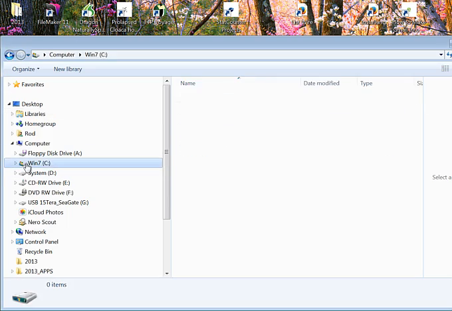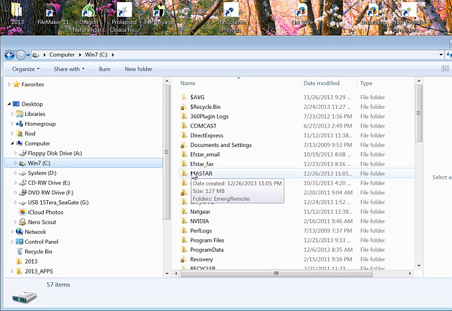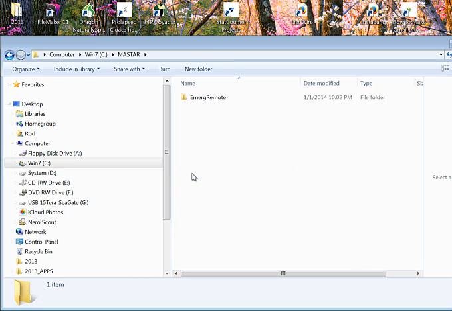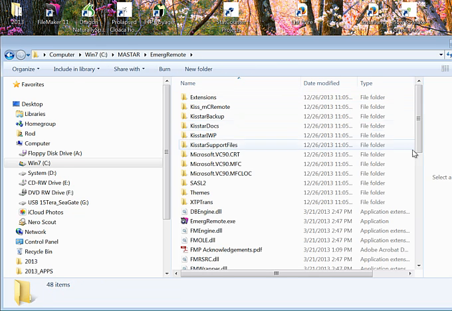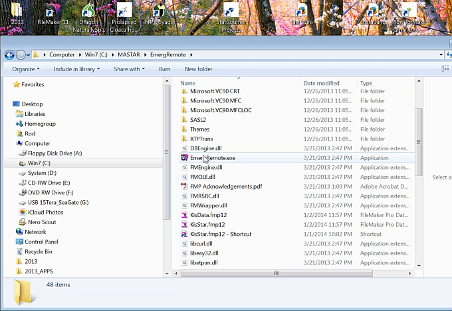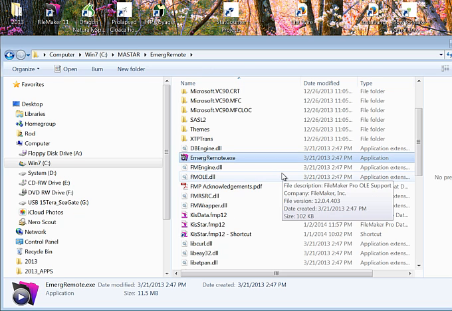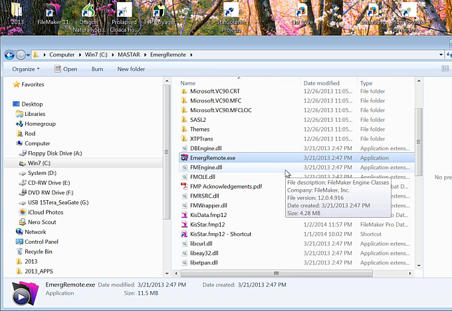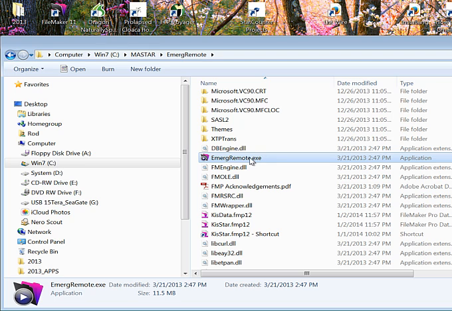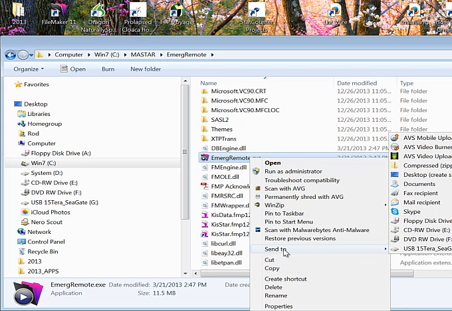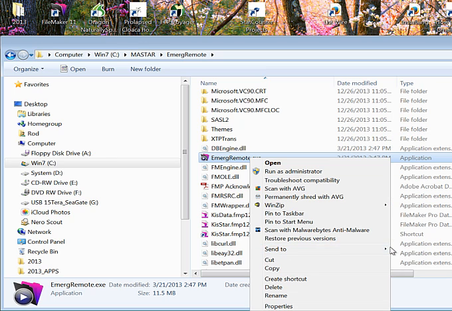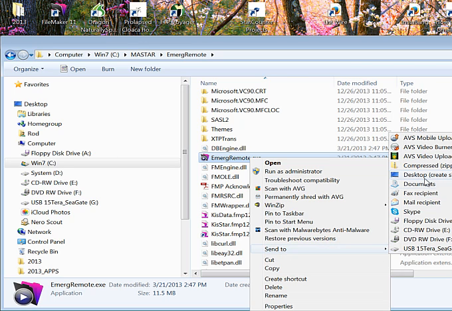C drive in a Mastar folder, emergency remote folder, and the file down here is the emergency remote exe. That's the executable file that you want to right click on, create a shortcut, or send to, which is easier, desktop.